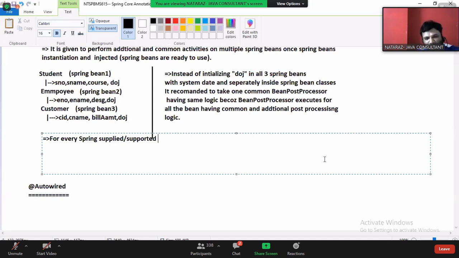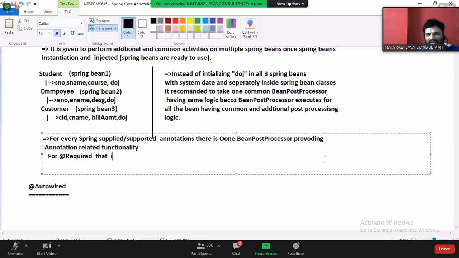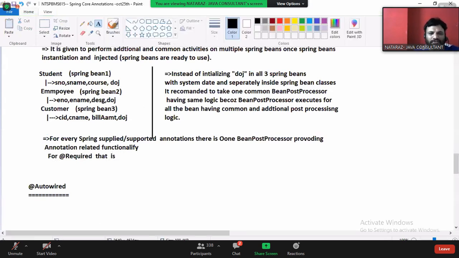So for every Spring supplied or supported annotation, there is one bean post processor providing annotation related functionality.